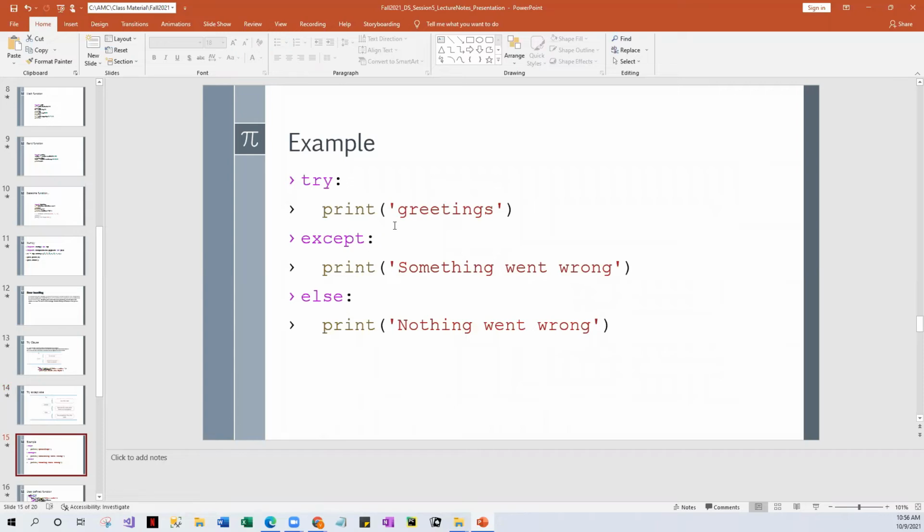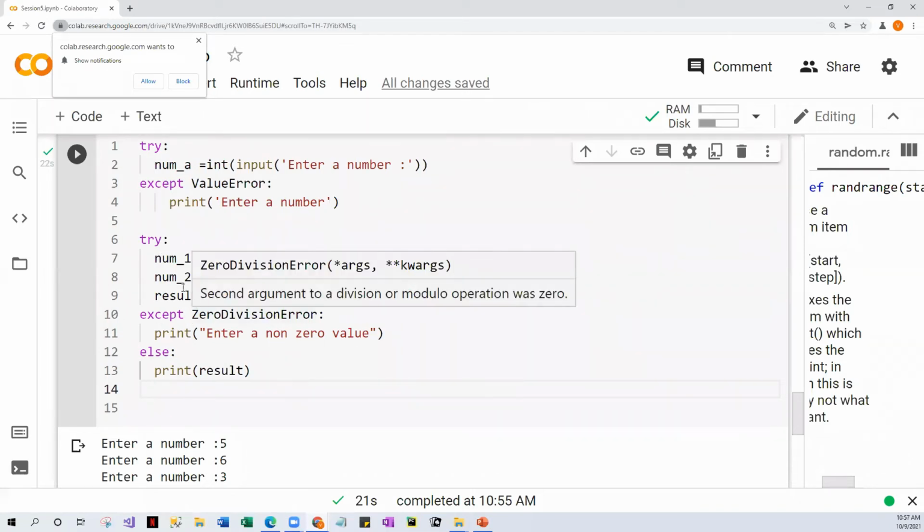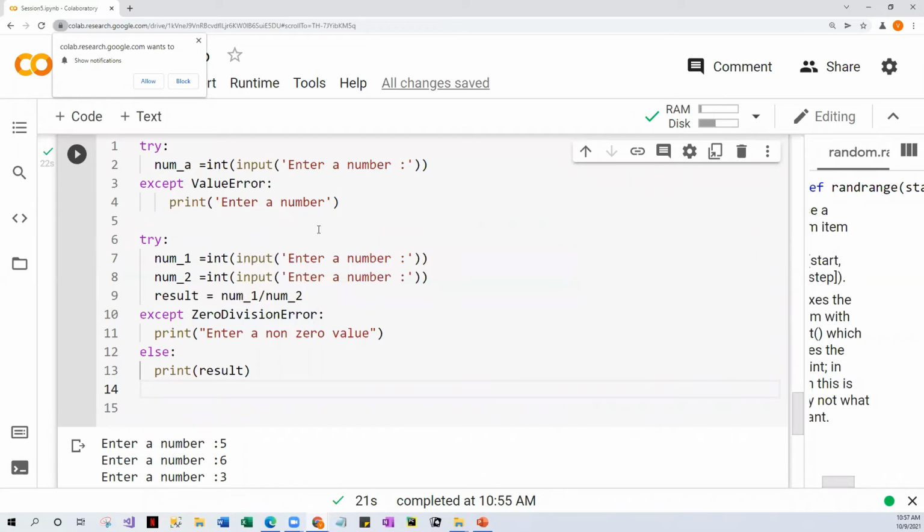So this is a good example too. Let's say first we are going to try to print one statement. If there is an exception, it will print this one. If there is no exception, it will print this one. Same thing we did here. We are trying this one. When there is an exception, let's say when this number is 0, let me just copy this.